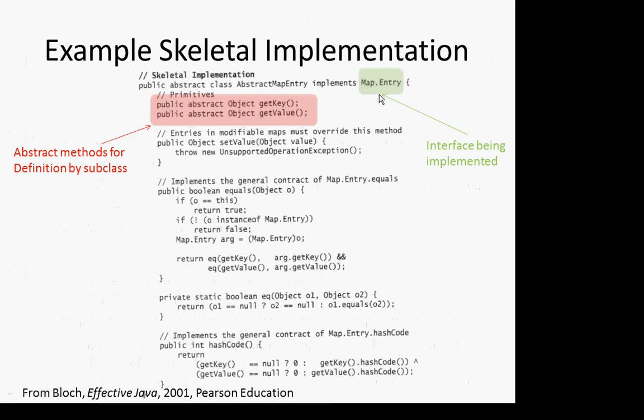It gives a bunch of methods here, but it leaves these methods unspecified. In other words, this is an abstract class, and therefore it doesn't define these methods. Who's going to define these methods? Can you tell me? Who's responsible for defining these methods in red? The subclass. Yeah, the subclass. So we can't create an abstract map entry directly. What we have to do is subclass it, and we have to do so in a way that defines these two methods. Right? So we're going to be filling in these two methods. So let's take a look at that.